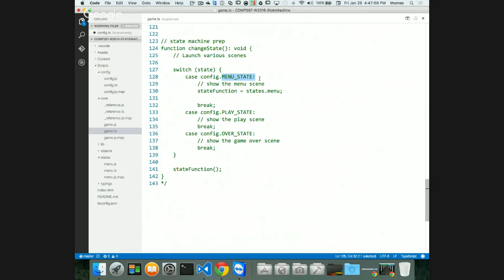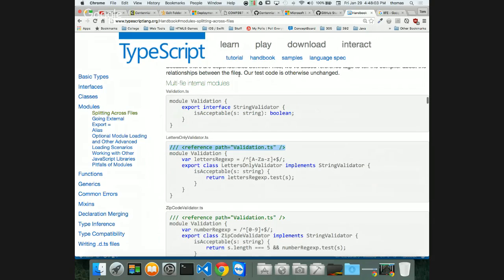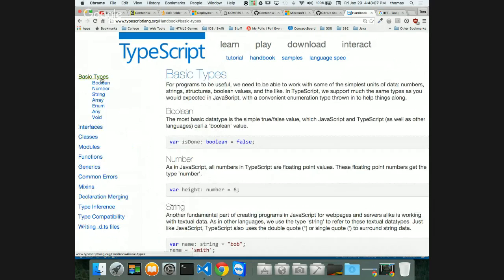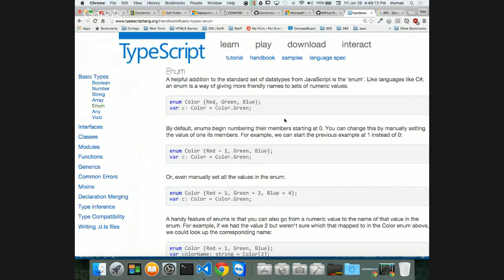Enumerations, config module. Do I really need to use a config module? I don't know. Let's take a look. Well, guess what? Some basic types that have been added lately to TypeScript, I'm talking about over the last year or so, is enum, or enumeration, right? And enumerations can be used to set up a structure instead of the constants that I used. We're not going to do that right now, just because I don't want to confuse the crap out of you guys, because there's just another data type you're learning. I wanted to get you guys started.